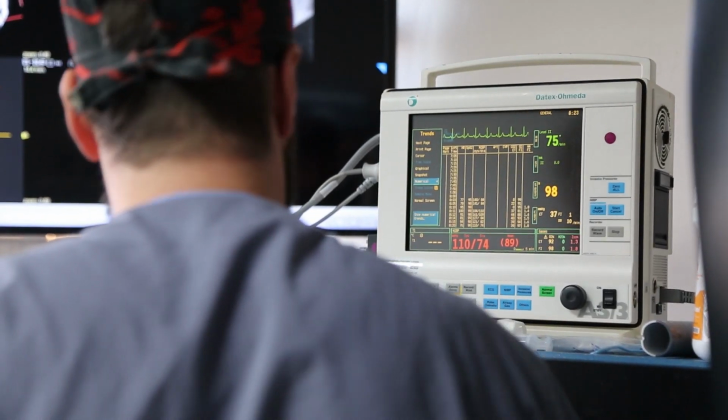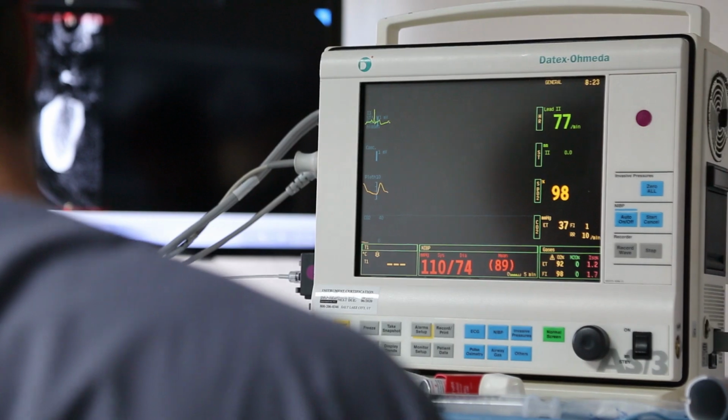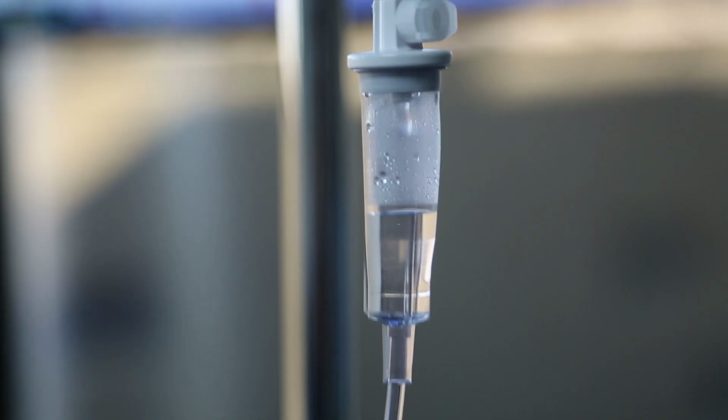These surgeries can be sometimes 2 to 3, sometimes 4 hours long. And so we actually elect for the third option, which is general anesthesia. And general anesthesia, that's where we actually bring in a third person, a medical anesthesiologist. He literally is keeping you 100% asleep the whole time.